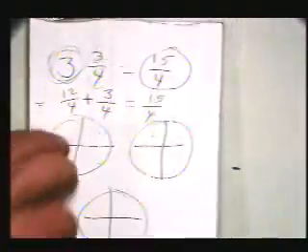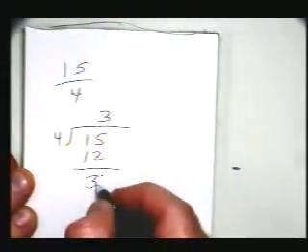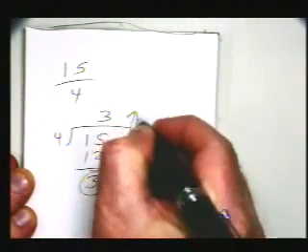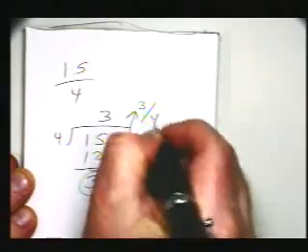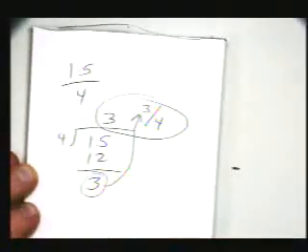All right? Now, of course, to change that the other way, 15 quarters, into a mixed numeral: 4 goes into 15 3 times. That's 12. There's 3 left over. So the answer is 3, and the remainder goes in the numerator over the divisor, which is 4. So that's where we get our 3 3/4. Hopefully that's all review.